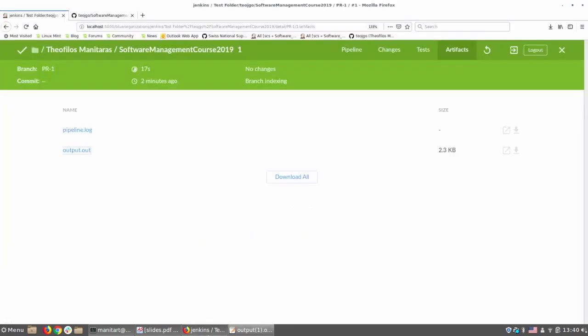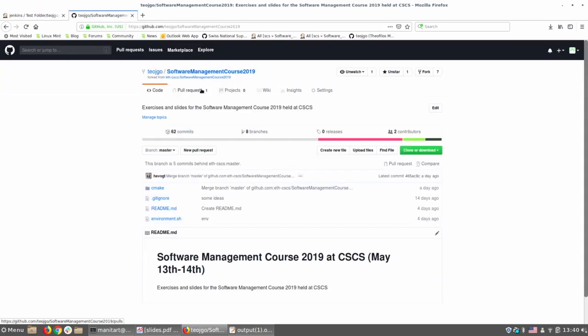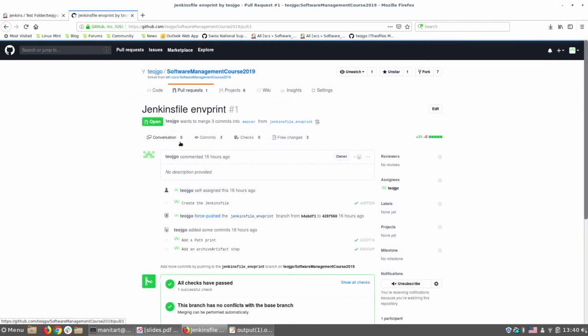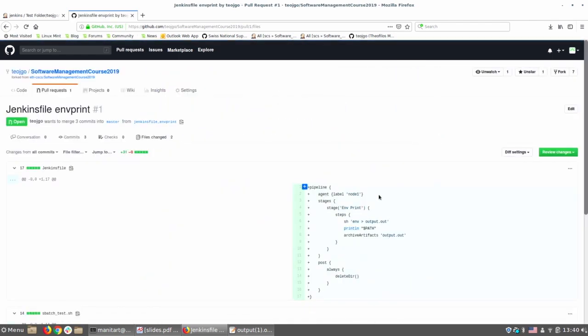So I can go and show you how the Jenkins file looks in this pull request. This is a very simple one. So I have an sh step which basically does the env and outputs to a file.